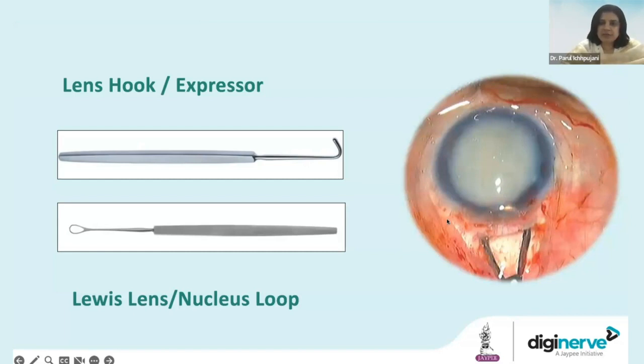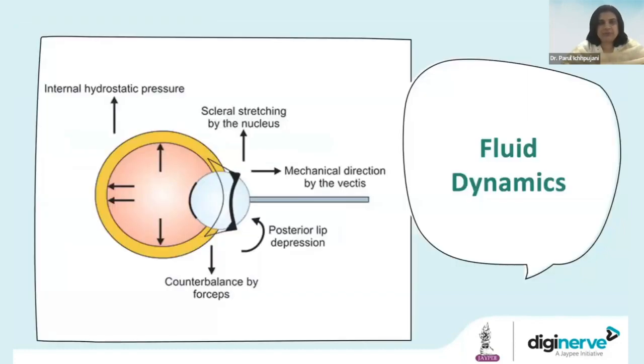Remember, whenever the nucleus is more mature or the lens is hard, we need to have a big opening of the section. So if the corneal section is smaller, you don't need to struggle. You just need to enlarge the section so that this nucleus delivery happens smoothly. If you struggle, then the chances of a posterior capsular rent happening are very high. So depending upon the hardness of the nucleus, the section size should be enlarged.